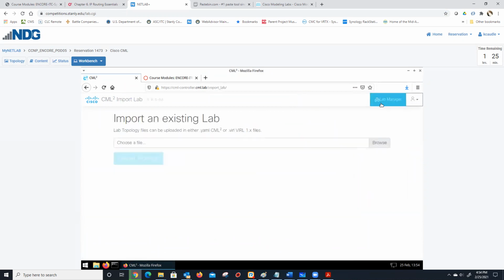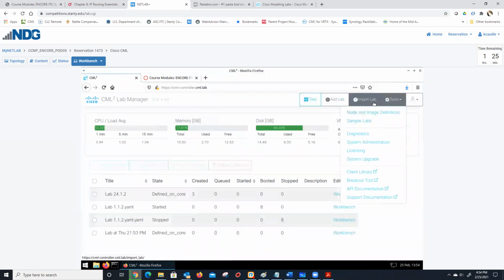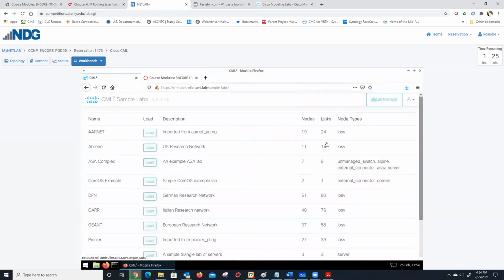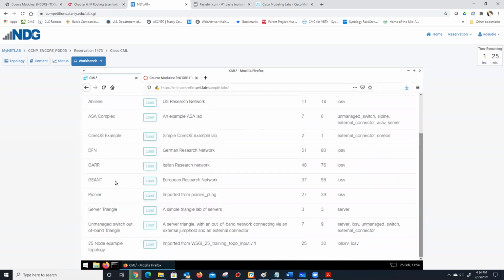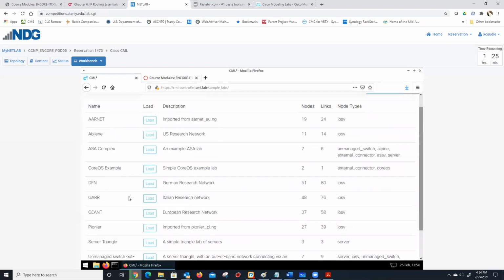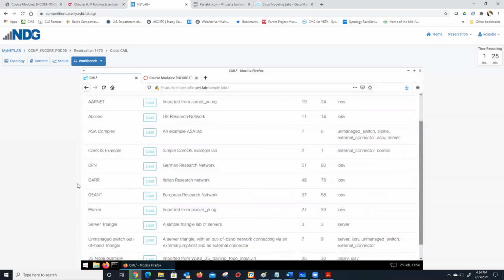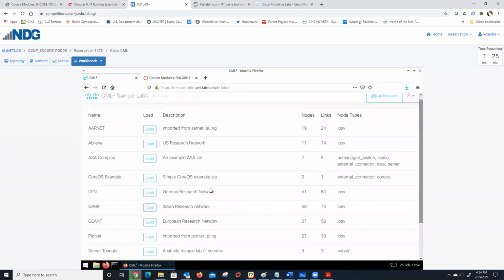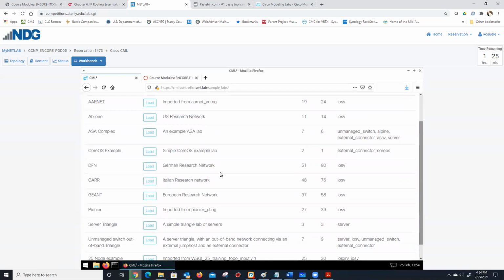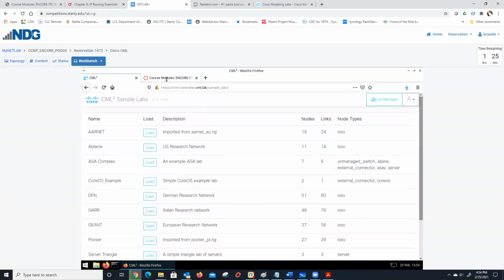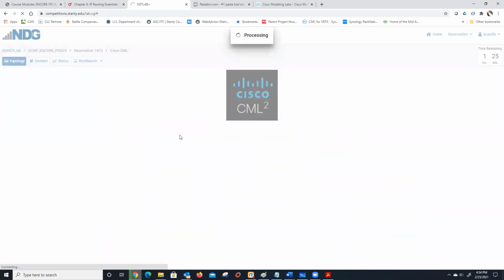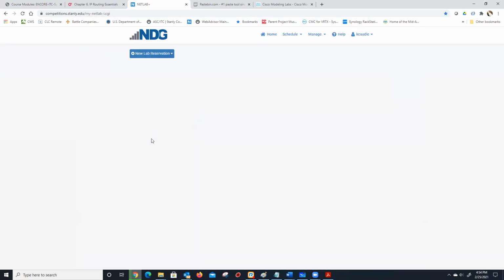Oh, check this out. This is something I hadn't even looked at. There are sample labs in here. So, a 25 node example. Just be aware, if you boot up this 48 node, it's going to kill our server and probably wouldn't even boot because it's so big. But we can build pretty large pods if we need to down the road. Let me go back over to this other one where I've got to.